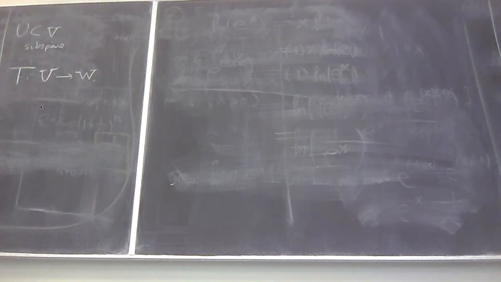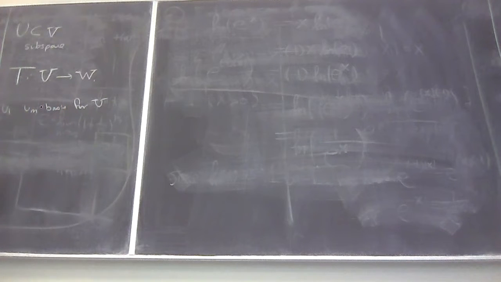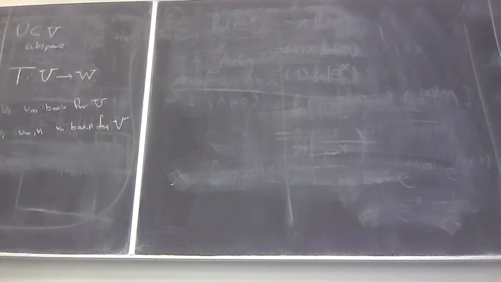So one approach would be to say, if you have a basis for U, then you can extend it with some extra vectors to be a basis for V. Now the problem is if you apply T to these vectors, it doesn't know what to do with them, right? You have to tell me what it's supposed to do. T has no idea what to do to things over here. Over here it's perfectly happy: you tell me some linear combination of these guys, I know what to do with it, I'm a linear map on those. What's an idea about what T could do to the rest of this basis? Yeah, set it to 0.